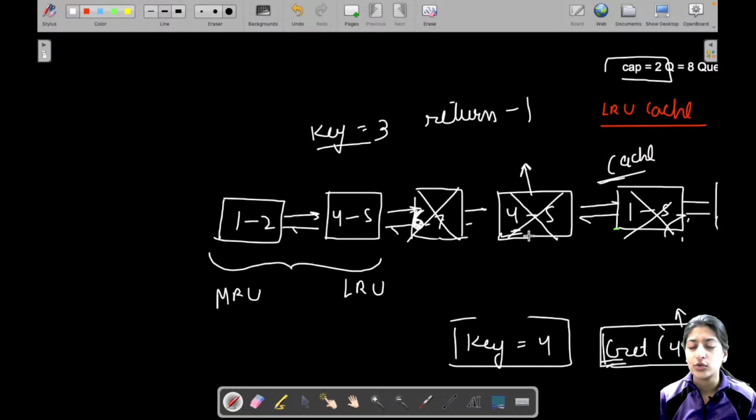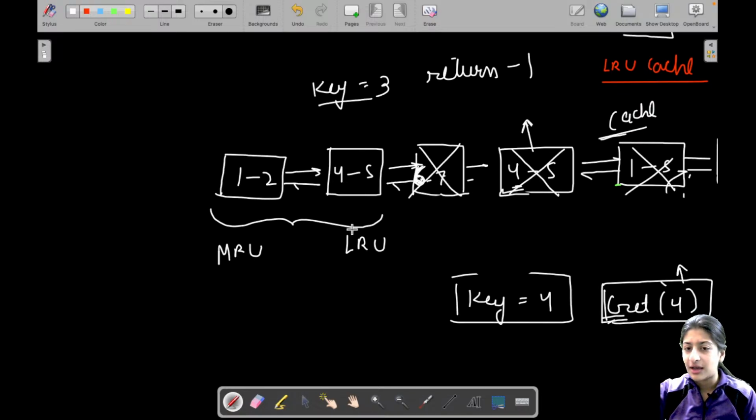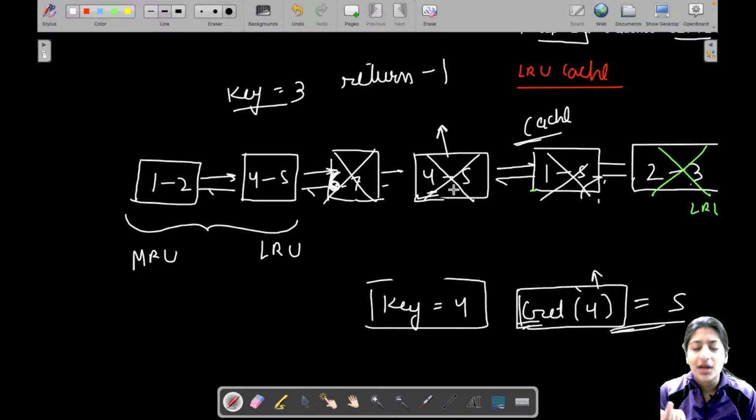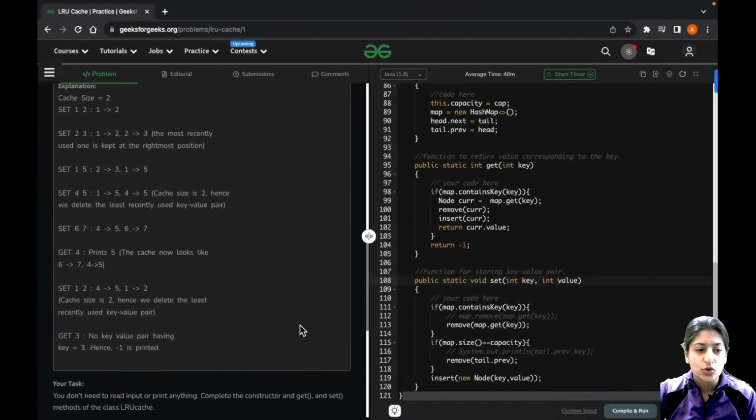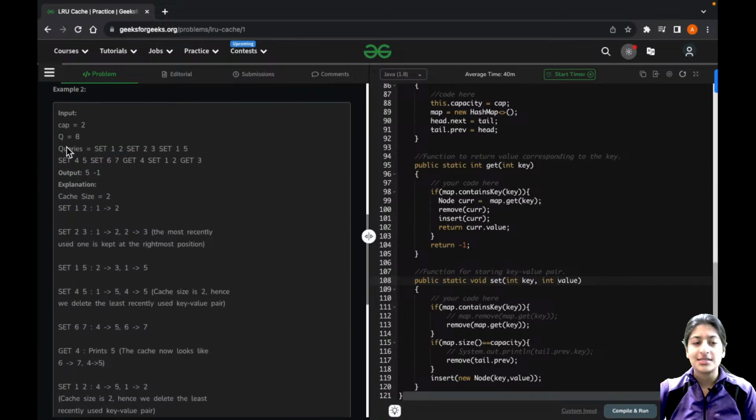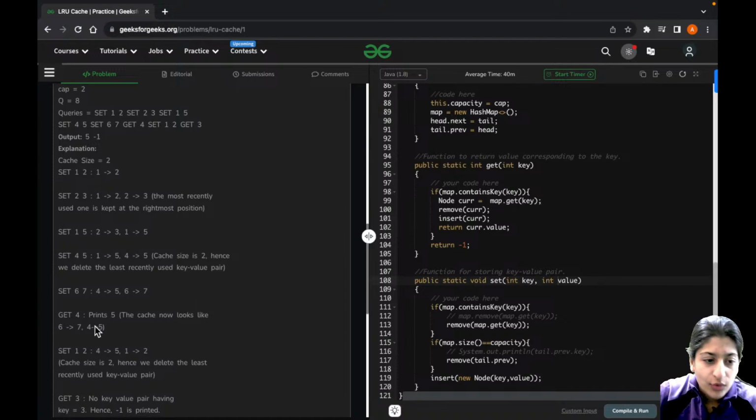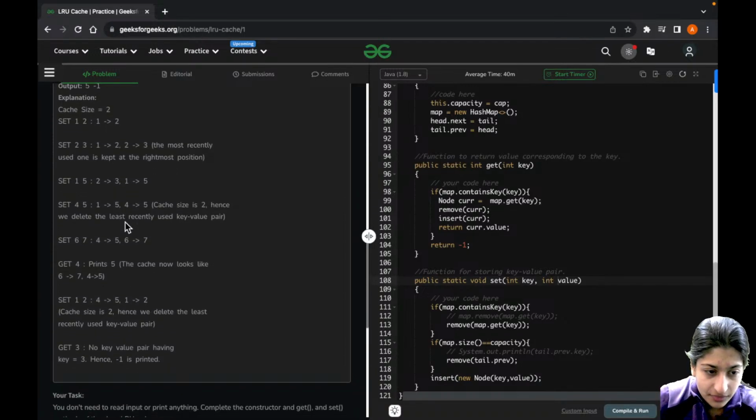Now we will move on to understand how we are going to implement this. So just give it a little bit of thought. I am sure that by now you might have got a hint of what we are going to use, but just give it a thought. Meanwhile, I'll show you that this was the test case we used for this explanation, and you got output 5 and -1 from the get function. You called get 2 times. One time it was for 4, one time it was for 3. For 4 it returned 5.